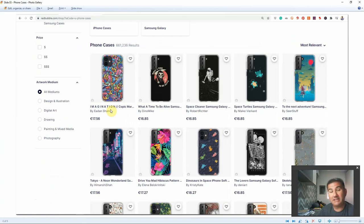Now, why am I telling you this? Well, basically, when we hear about print on demand and we think of Redbubble and TeePublic and all the other print on demand platforms, we typically tend to focus our attention on these particular items, that being t-shirts, phone cases, and stickers. And not too often do we think about backpacks and duffel bags as two potential products to actually design for, maybe even perhaps create a specific product store based around those two products.